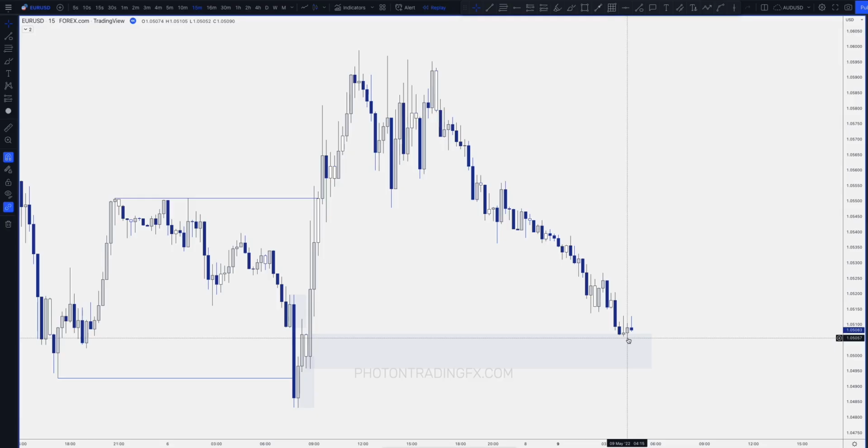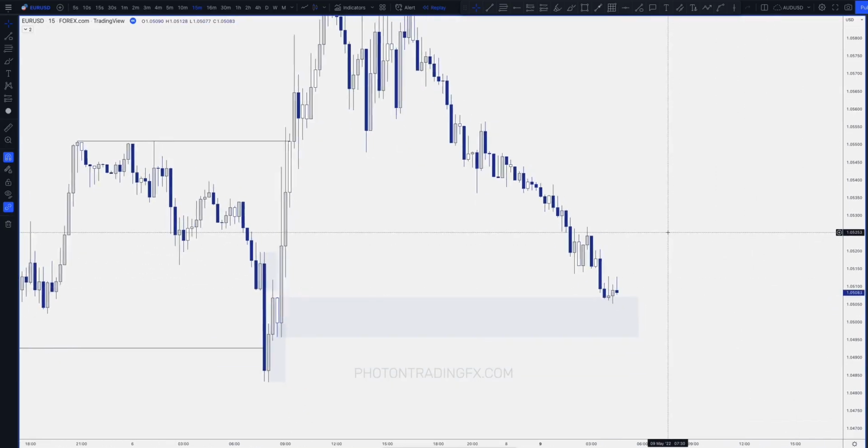What I'm saying is this is an example in which we can use some of these new concepts to potentially help us boost our strike rate, right? And not get in potentially too early. So what's one thing we can do in order to boost our strike rate and not try and catch a full knife? Well, we can wait for an M15 change of character. Okay, cool. So let's look at that.